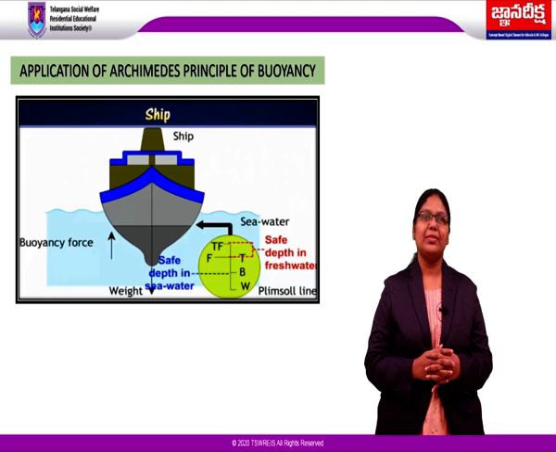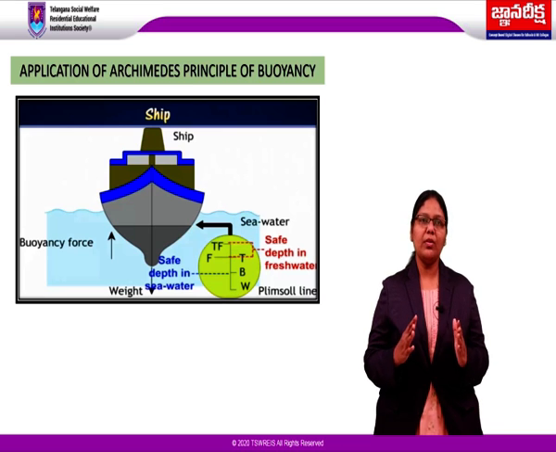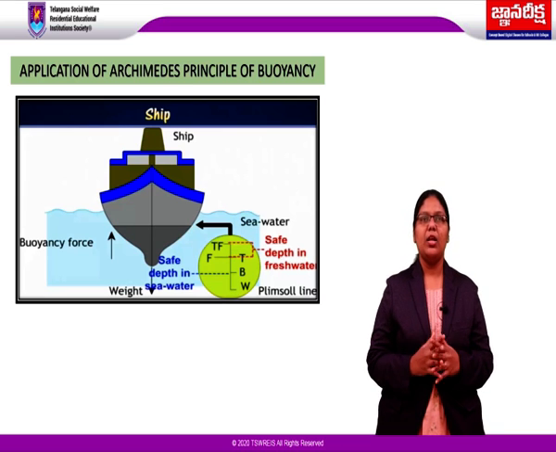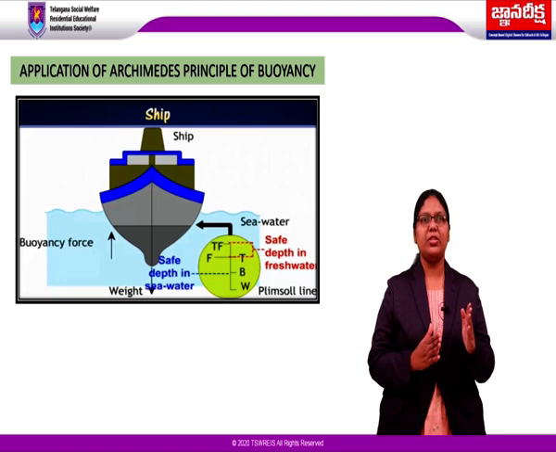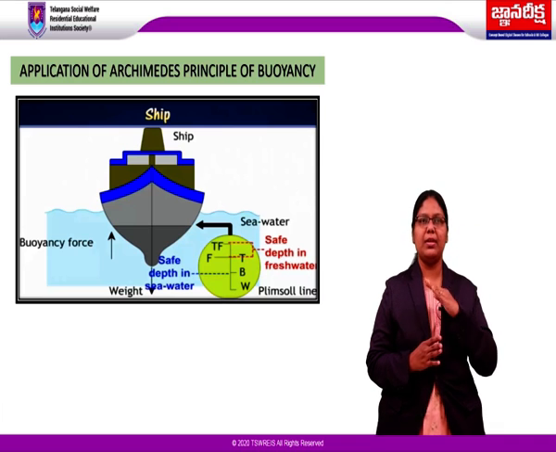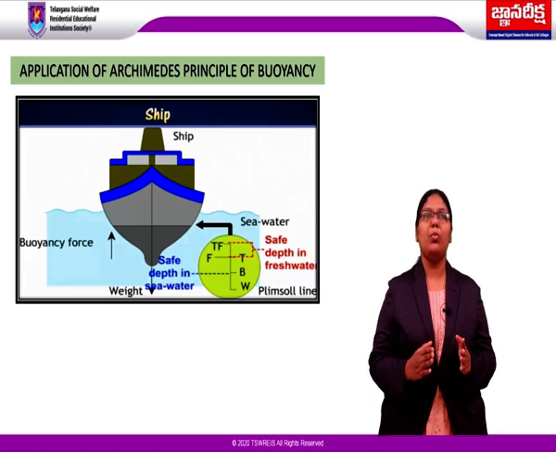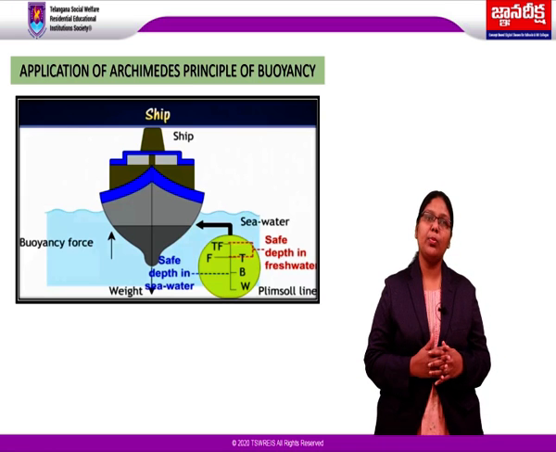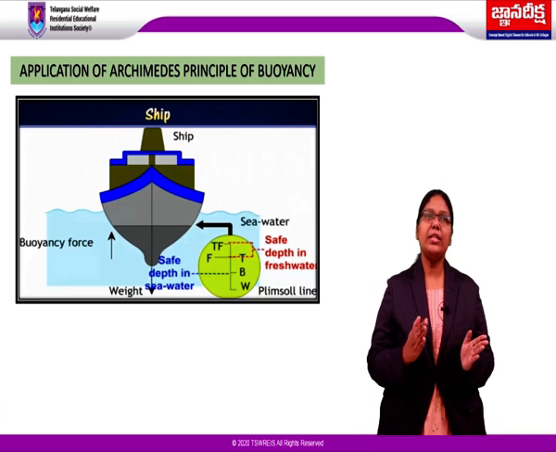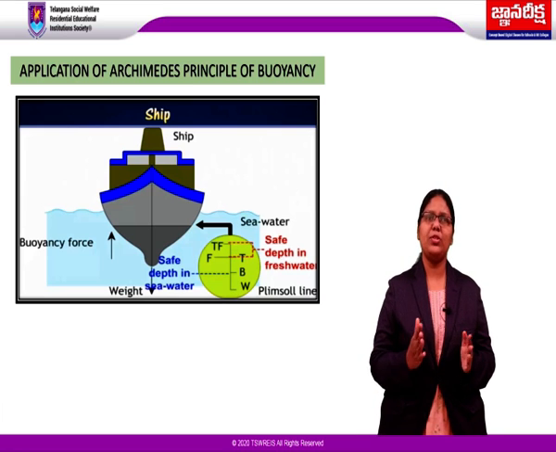How it can be done? The bottom frame or body of a ship is called the hull, which is made hollow for air to fill in. This decreases the density of the ship, making it less than the density of the fluid in which it is immersed, and also allows more buoyant force to act on it, which displaces water equal to the weight of the ship.